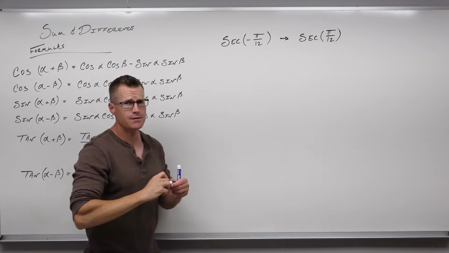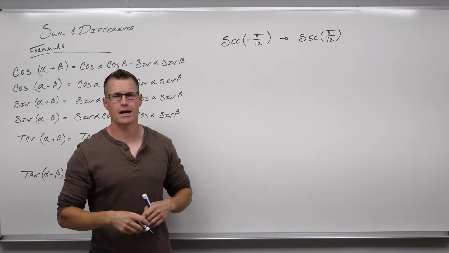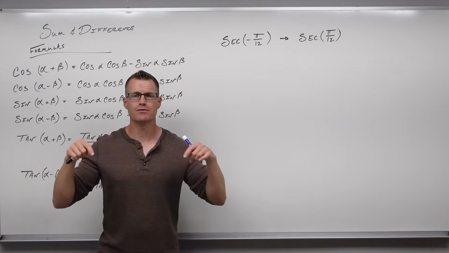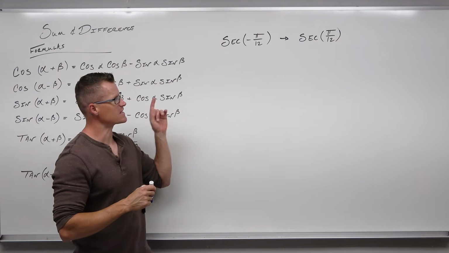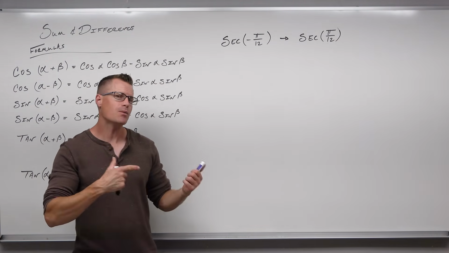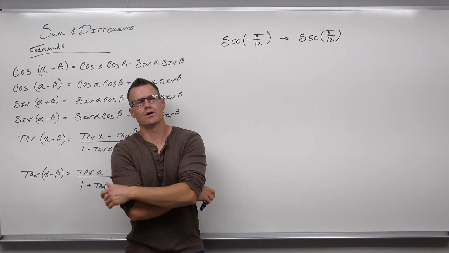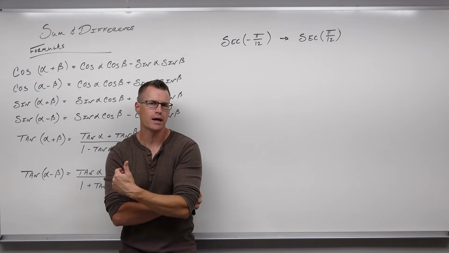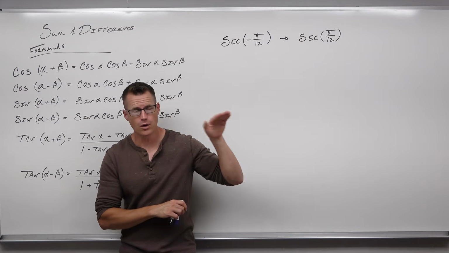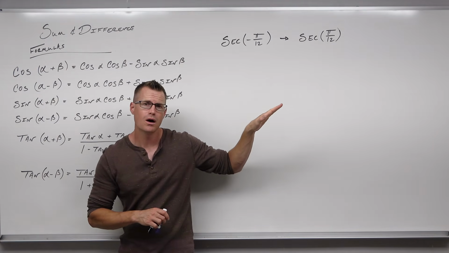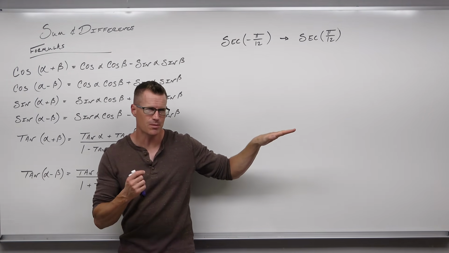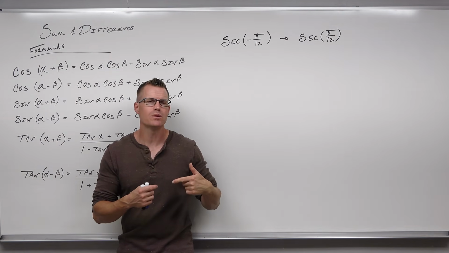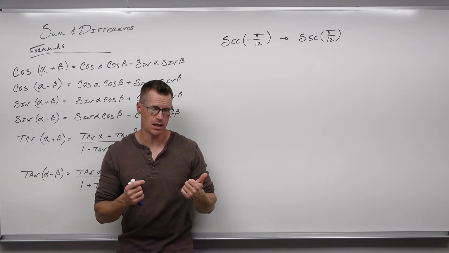So because secant's even, I can say, just change the sign of your angle and you will not get a different result. Opposite inputs give you equal outputs for even functions, and secant is an even function. Now I'm taking a look at that and going, okay, secant of pi over 12. Pi over 12 we dealt with already. Pi over 12 is a fairly small angle. It's smaller than our lowest thing, which is pi over 6, on the unit circle that has an exact answer on it. So if it's smaller than that, I'm probably going to be subtracting angles to get it.